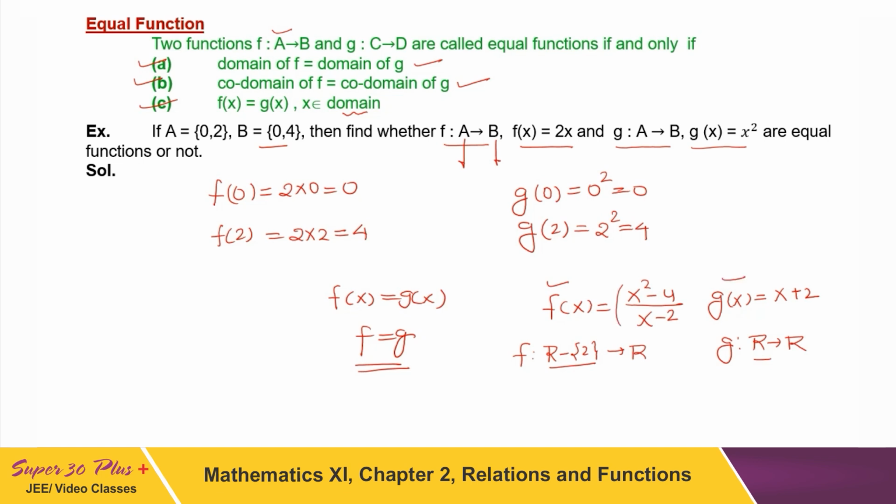If you calculate this, then you can say (x square minus 4) upon (x minus 2): factorize the upper part, it is (x plus 2)(x minus 2) upon (x minus 2), and x minus 2 is cancelled out. Then you can observe that the function is also x plus 2, but according to the domain, this function is not equal to x plus 2. This is the importance of understanding equal functions.